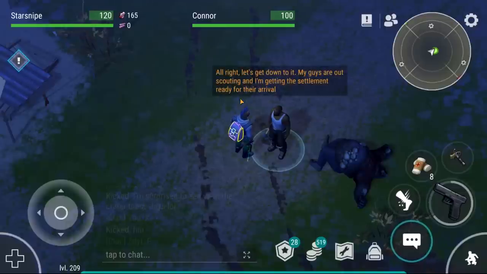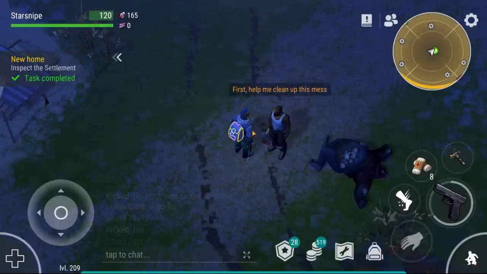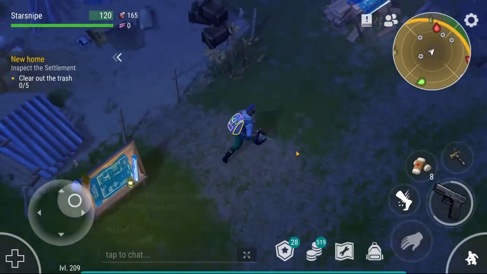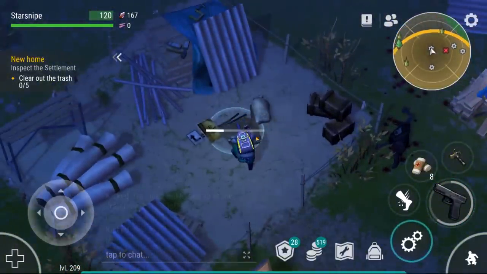All right, let's get down to it. My guys are out scouting, and I'm getting the settlement ready for their arrival. First, help me clean up this mess, and that appears to be the first mission. We gotta clear out the trash. That's right, baby. It is trash day, apparently. Hello, fast biter. Hey, goodbye to you. And let's just go ahead and try to dig up some of these trash piles.